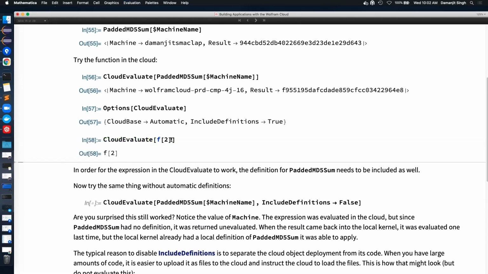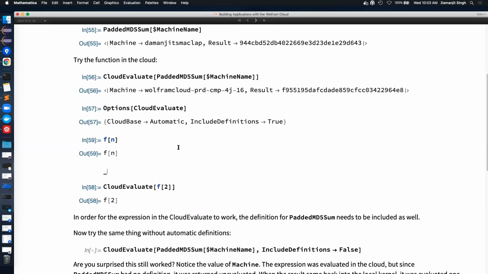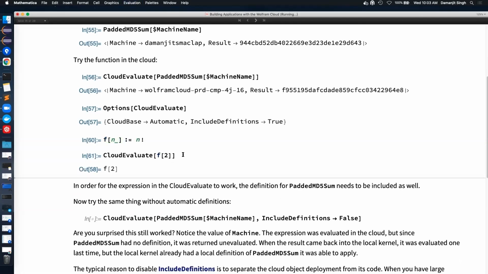This is because there is no definition of f to include, and that is why it returns the unevaluated form. And if you create a definition here, okay, one second, if you create a definition here, then this will take that. So this will use the definition.